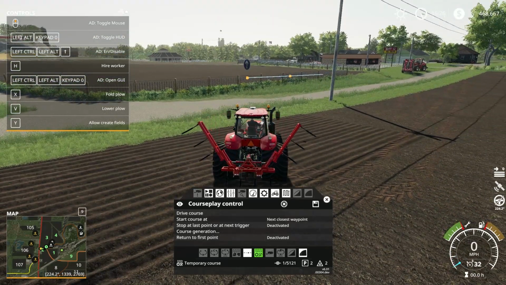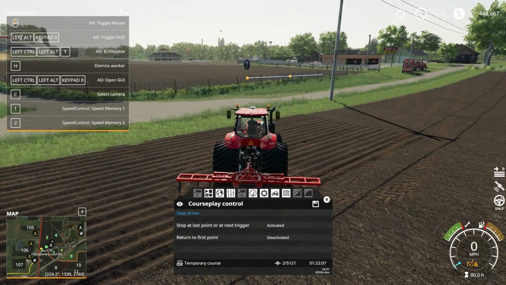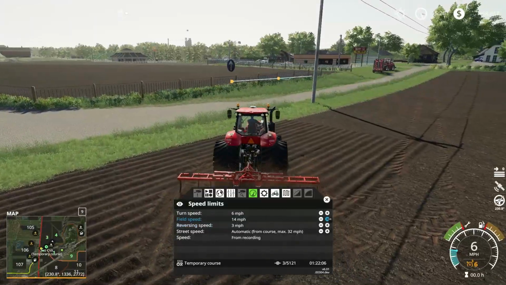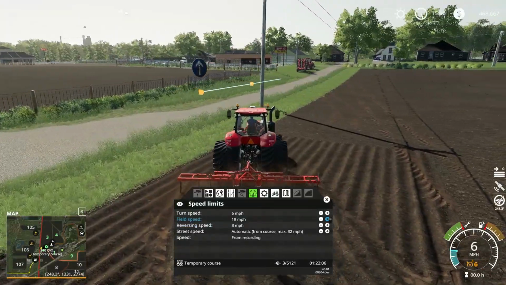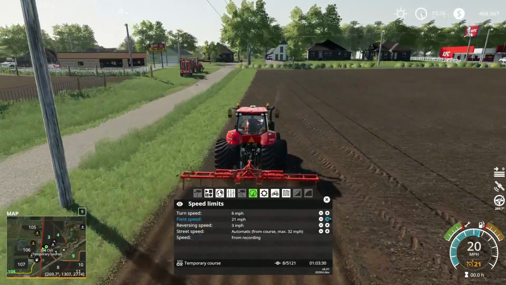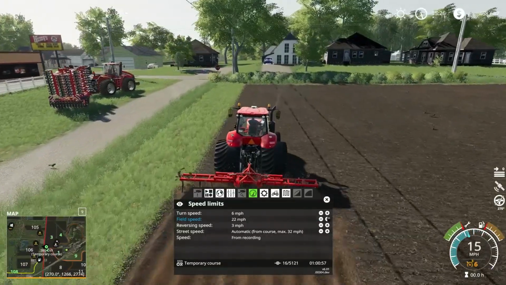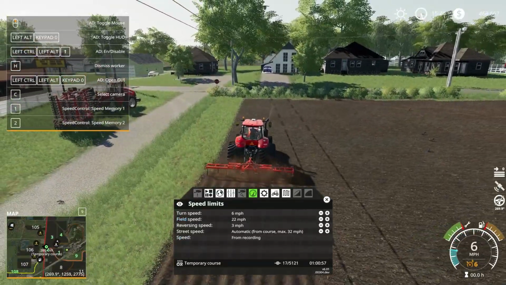Unfold this, allow, create fields, lower plow, drive from first waypoint, go for it, turn its speed up, and let's see, how are you doing? Oh yeah, so much better. So much better. If we let him do 21 miles an hour, I think we'll be good to go.